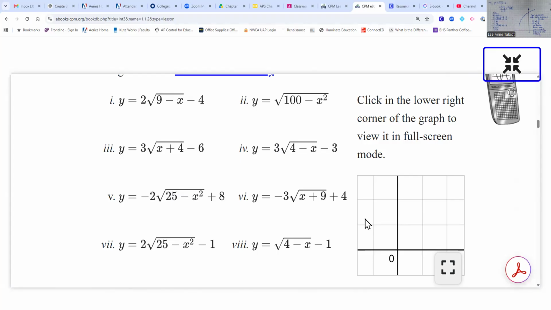Okay, so first, type it in the graphing calculator, get the table, graph the dots.